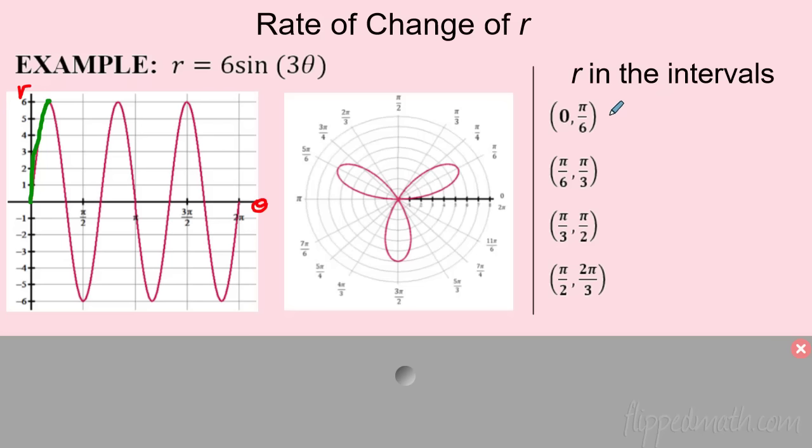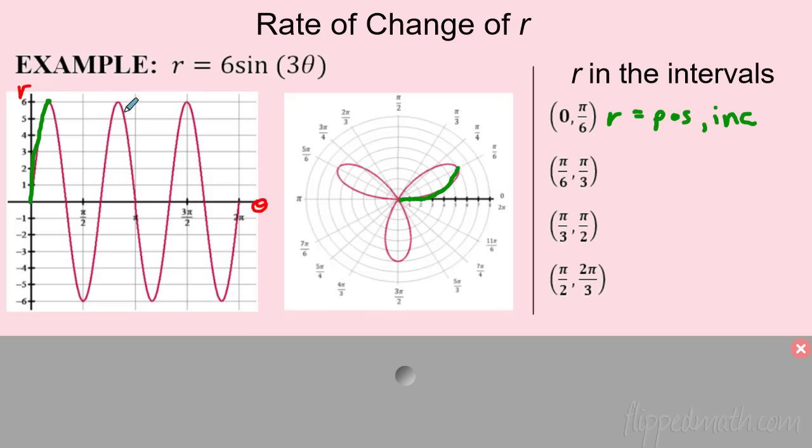Well, two things I want to talk about. What is r? R is going to be positive, and what else? R is positive, and it's increasing. I'm going to abbreviate with pos and inc because we're going to do so much of it. See how this is positive? The values are between 0 and 6. So r is definitely positive, and then it's going uphill. So in this first chunk, r is positive, and it's going uphill like that.